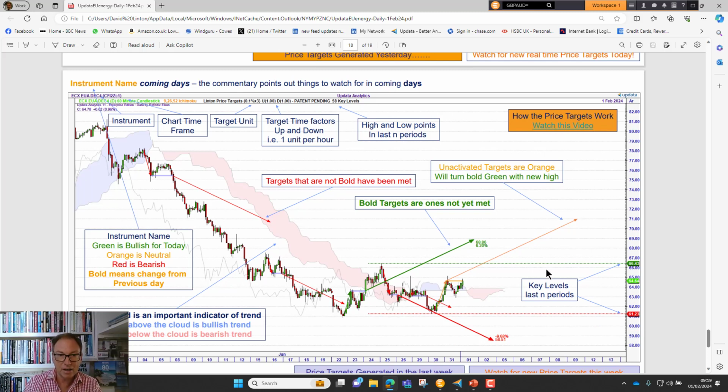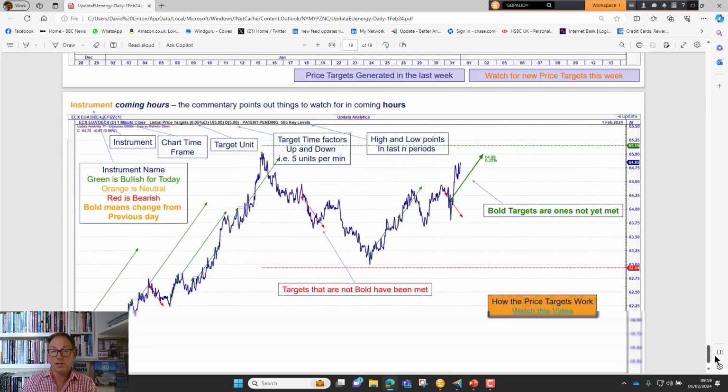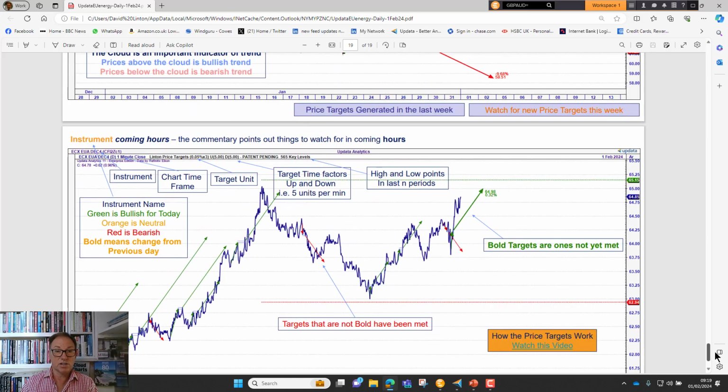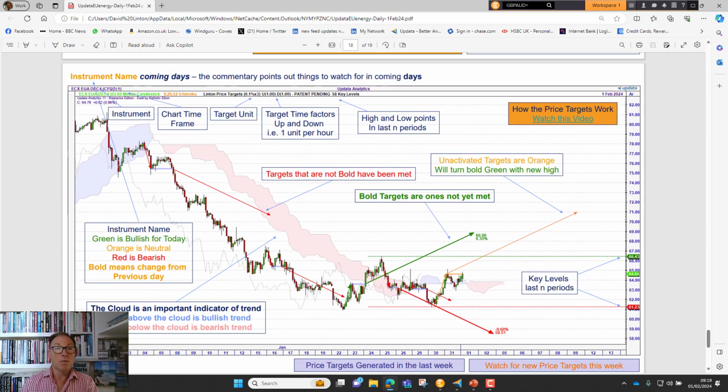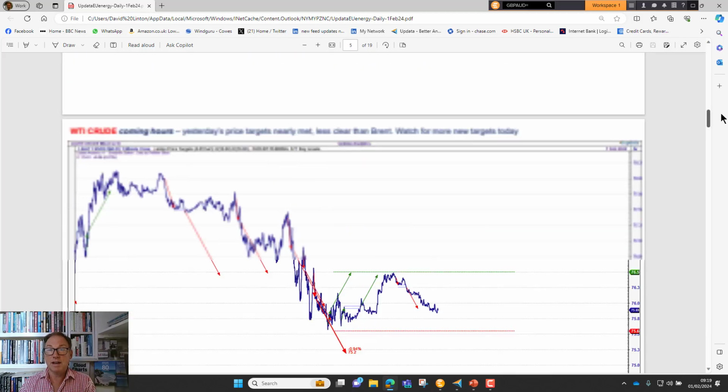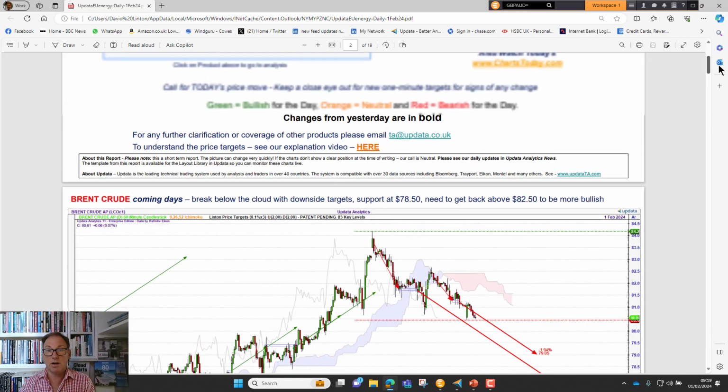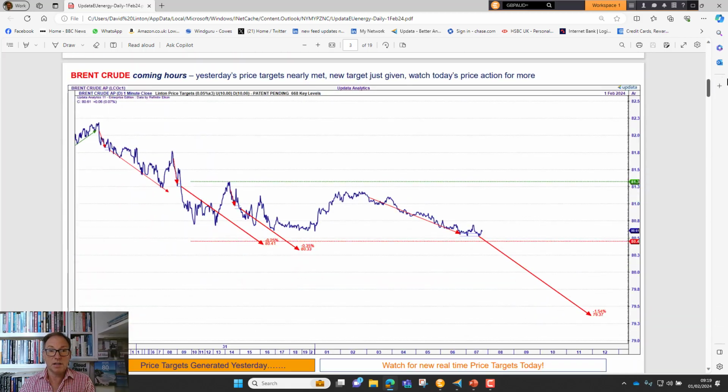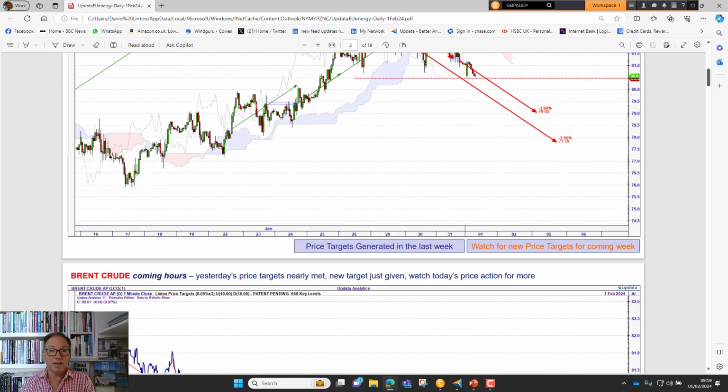And then at the end of the report, we do have an explainer that explains all the different elements on the chart. So you could look at that each day. Those explainer charts are not going to change. That's just an example of how they work. But hopefully this video gives you a very good idea of how to work. So just remember, this is done every morning at a point in time, so I could easily look at the chart and see how it's changed.